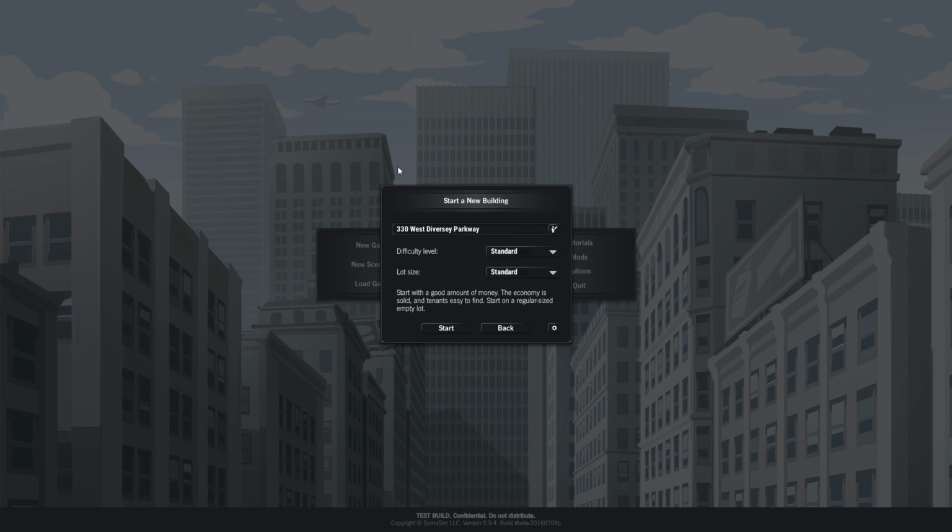So we're going to start a new building here. We can call it what we want. I will call it Caffeine Tower. We can have a difficulty level of beginner, standard, challenging, or difficult. We're going to go with standard for now. We start with a good amount of money. The economy is solid and tenants are easy to find.